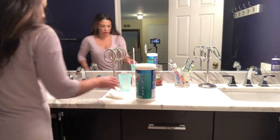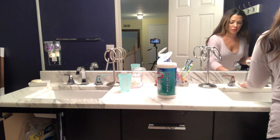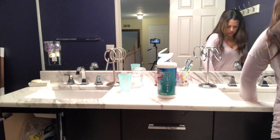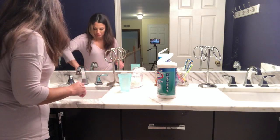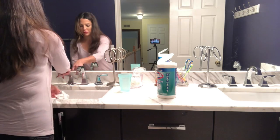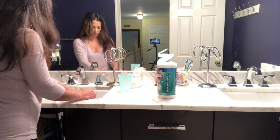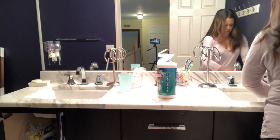And this is the kids' bathroom. Really right here, all I have to do is wipe the counters and clean up the sinks. I use the soft scrub with bleach because I need to get all those little germs out of there. And there's usually a ton of toothpaste in the sink. I don't know why it ends up in the sink and not in their mouth, but it does. So I'm going to scrub it down really well with the soft scrub and with the Clorox wipes, and use the same method I mentioned earlier where after wiping down the counters, I'm just going to use the same wipes to scrub the sinks.